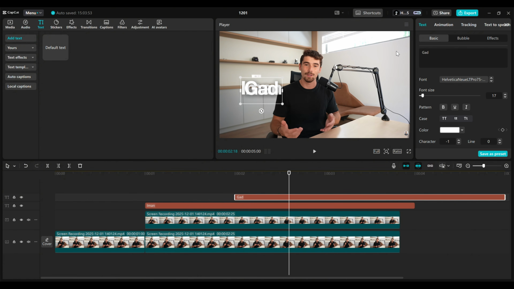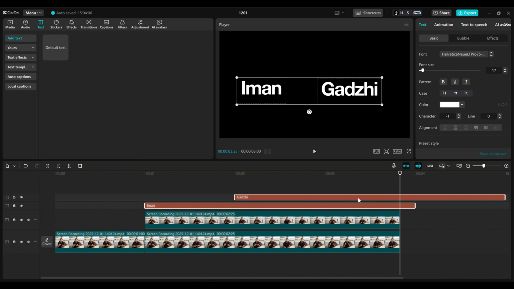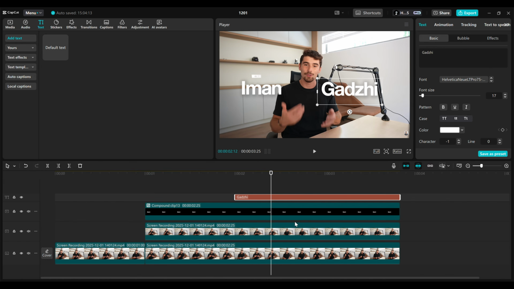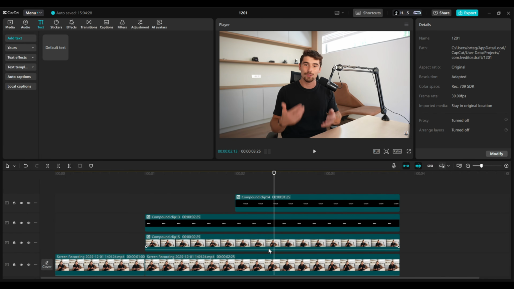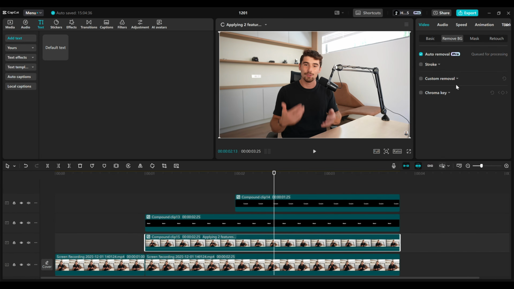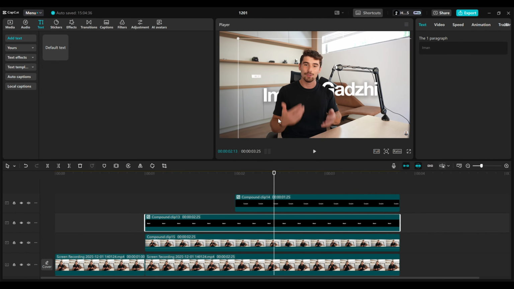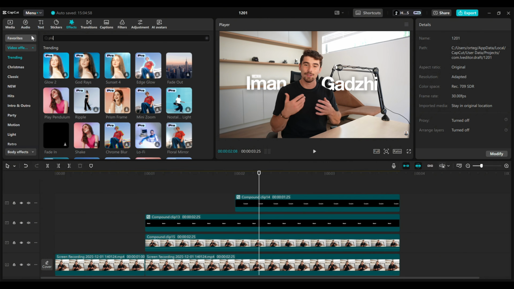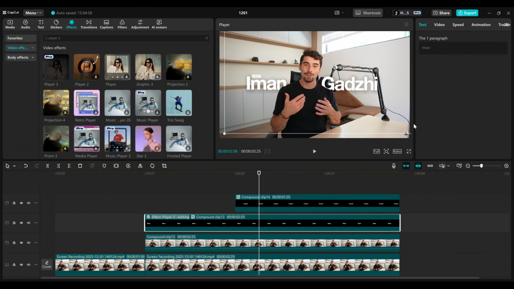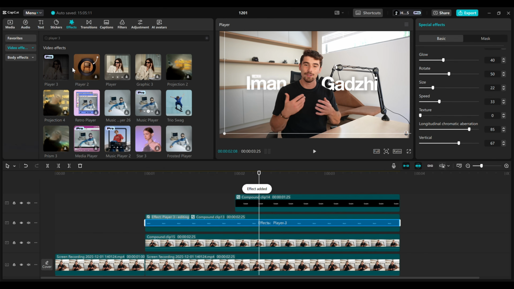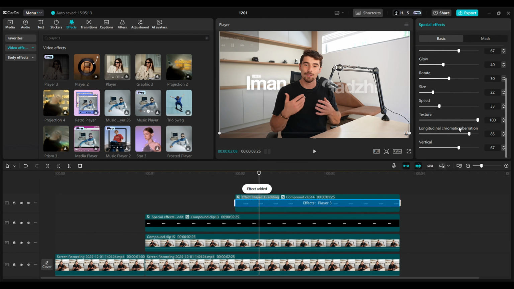Duplicate your text with a different starting point, just like this. Type in your second text and position symmetrically to your first text. Let's just remove the excess duration and turn both texts to a compound clip separately. Now select the duplicate of your main clip and remove background. Now you can see wherever you move it, the text is behind our subject. So just adjust your text, go to effects and use Player 3 to add glow and movement to our text. Always remove the texture to get rid of the music is playing icon. And do the same with the other clip.